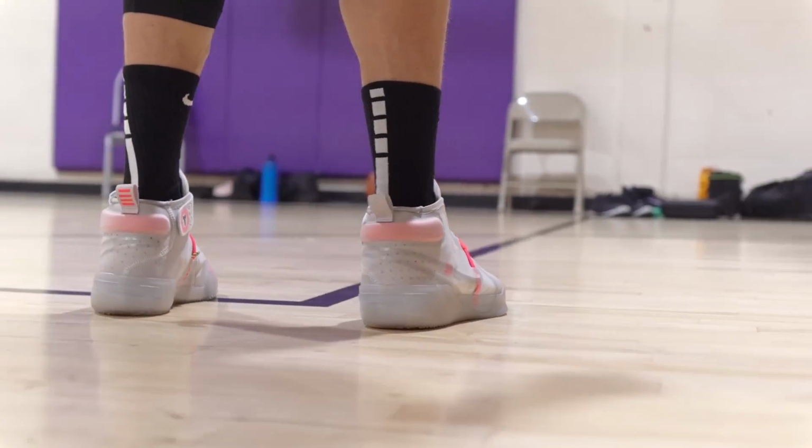Wrapping things up, $140 to $150 for the Hardens, and then $200 for the Kobe. So obviously, if you're trying to save money, the Hardens are a banger, and they were on sale, I think, for like $100. I'm not sure if the sale is still going on. But if you're not worried about money, what is the better performer?